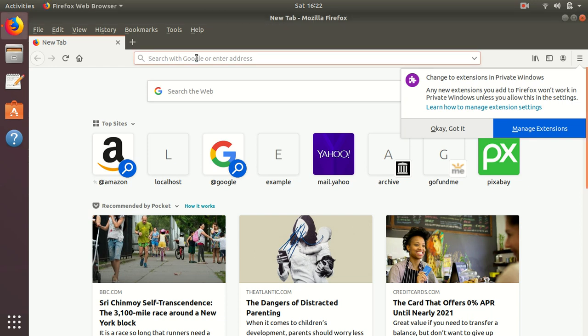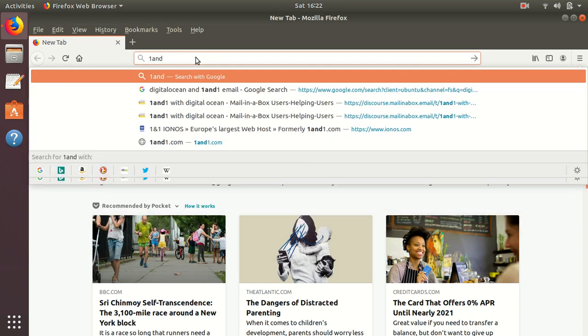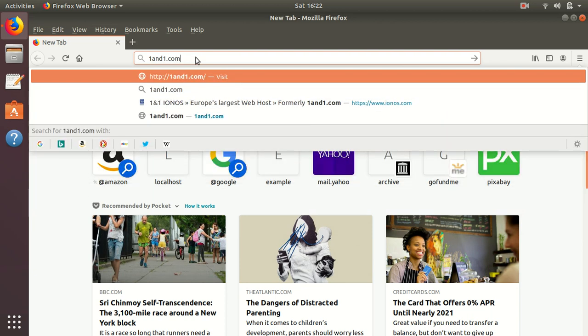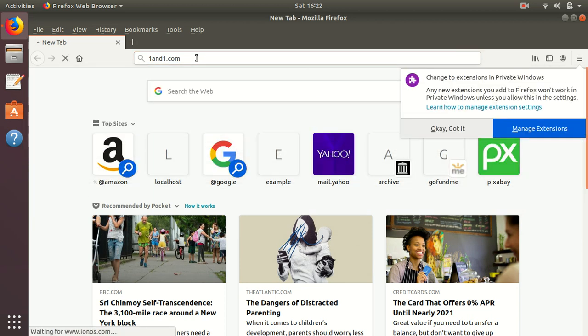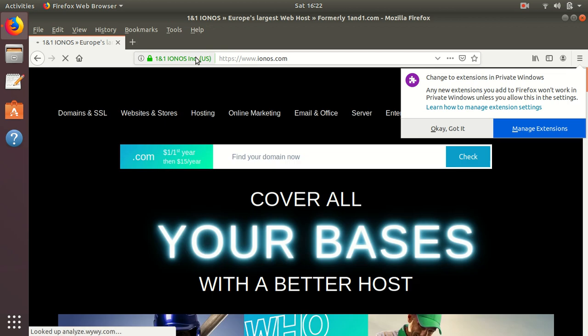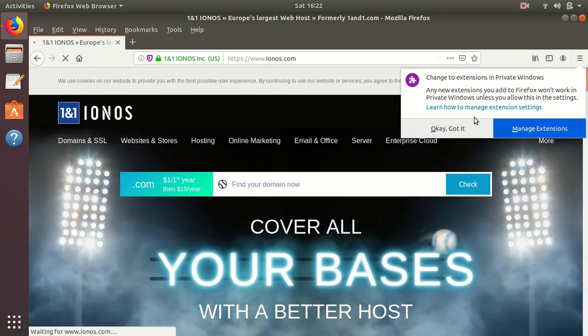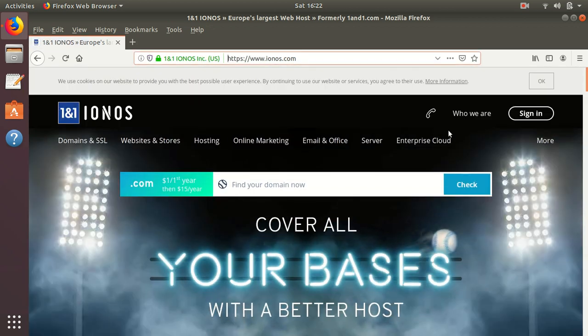Okay, so to begin with, we're going to go ahead and check out if we can get onlinememorialfoundation.com as a website. We want that name. So I type in oneandone.com. I've used this for a few years now, where you could get the domain name for a dollar. I think they may still have it. I'm not sure. Now they're Ionos, so, you know, whatever.